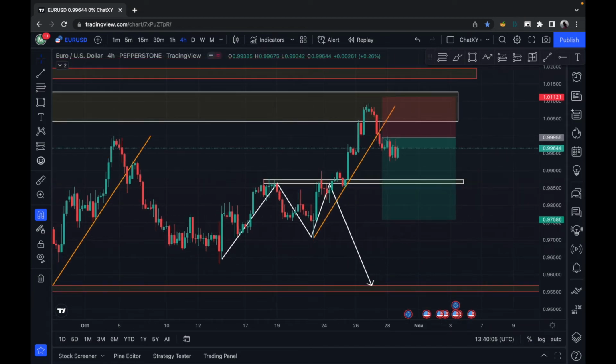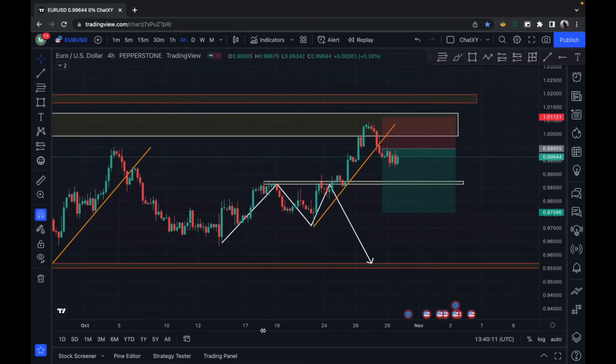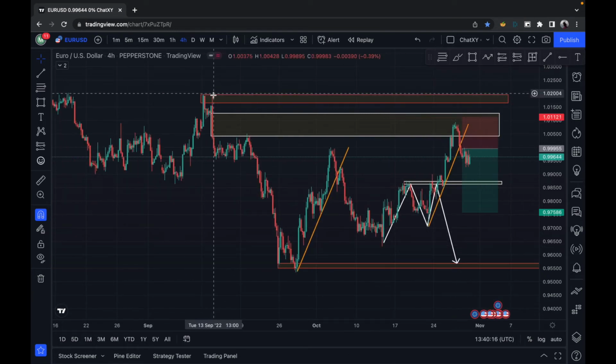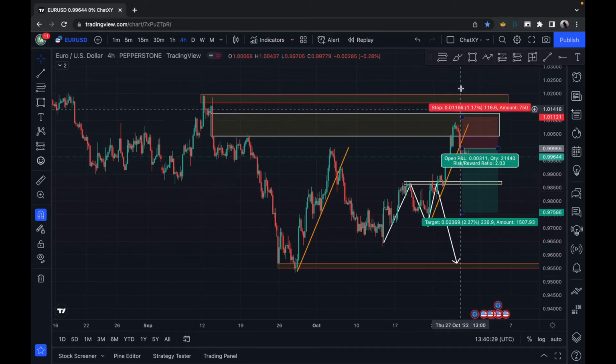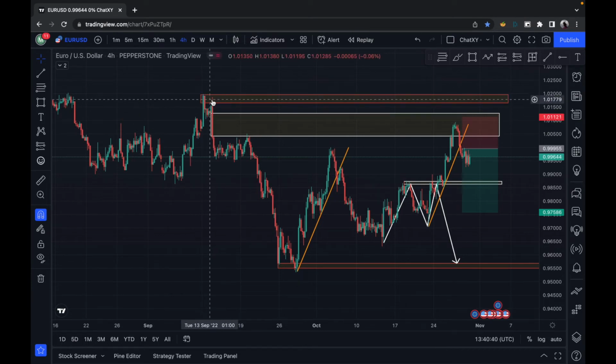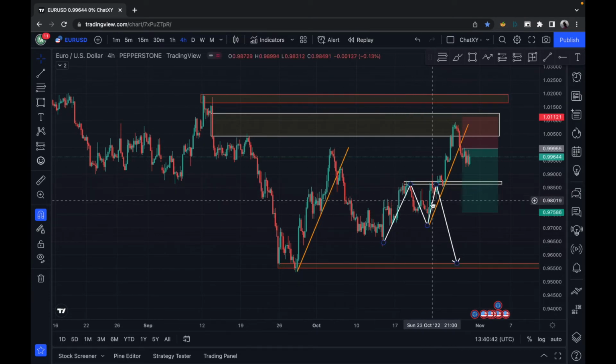Like I said earlier, since the market failed to take out this high, because this is the main point we are looking at, this main point, this resistance and this support. These are the two places that I have interest in. If market breaks this high, then probably the bulls must have entered the market, and then we can start looking for buys. But for now, since market is still between this high, they're not taking out this high, I will be bearish until market does otherwise by taking out this particular resistance and then going up from there.